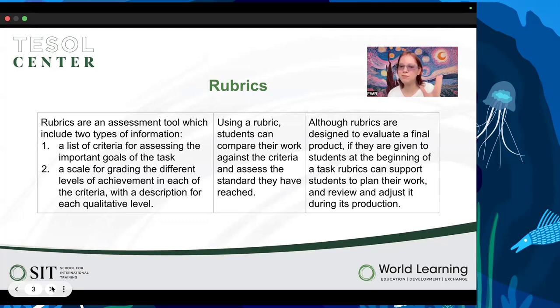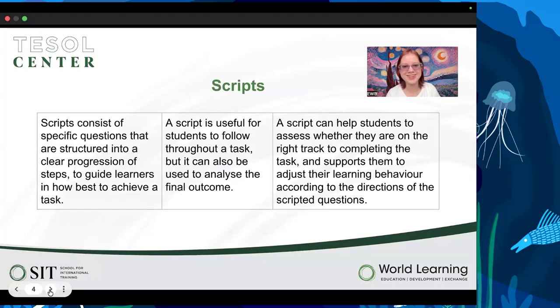You can do this at the beginning so that students understand where to put their attention, what to pay attention to, where to put their effort, and plan their work. You can also use it at the end of the classroom so that they grade themselves. And you can also use rubrics so that students rewrite their work using that and improving it. Okay, so this is rubrics. I think that many teachers actually do use it, but maybe you didn't know that it is called rubrics.